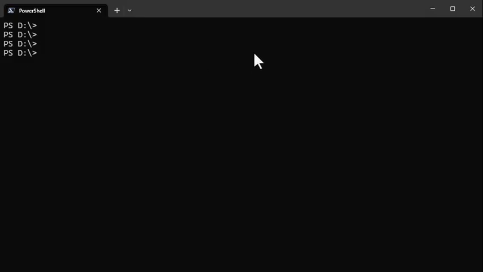So I've added two new features. One's called New-Chat and the other one's called Chat. What it lets you do is have an ongoing conversation with ChatGPT like you do on the web, but here you can do it at the command line. It handles and supports memory and context. So let's take a look at what that is.